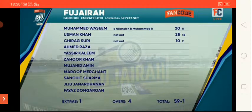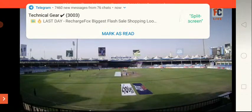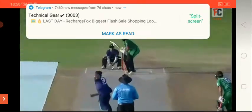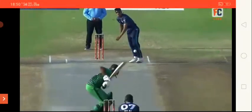And then Chirag Suri. First ball boundary, second ball 6. Wow. We definitely would want to look at that 6 which he scored on the last ball. Right in the block hole starts Mohammad Farooq. Now he is a thinking bowler. Perfect line and length, and it was played, and that is what is needed.